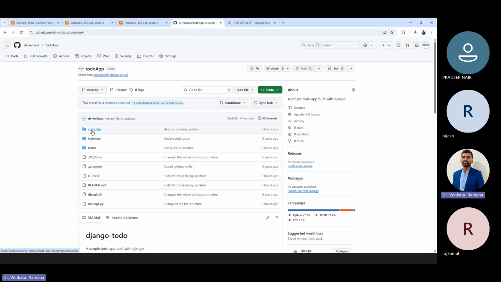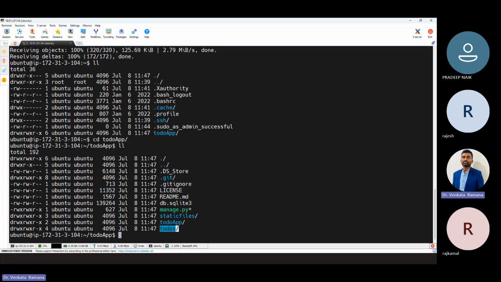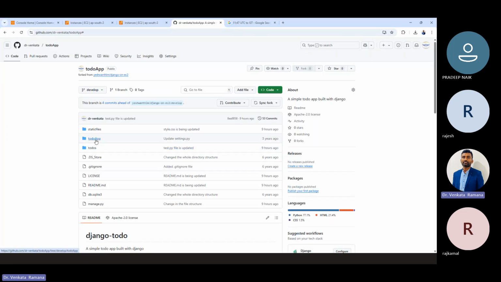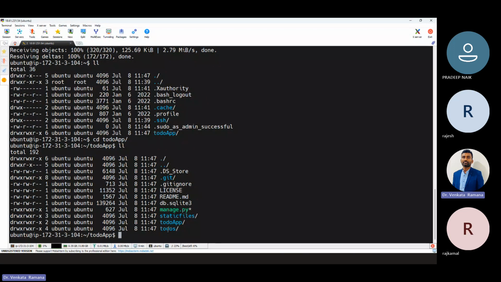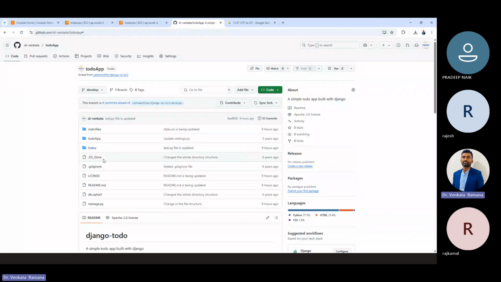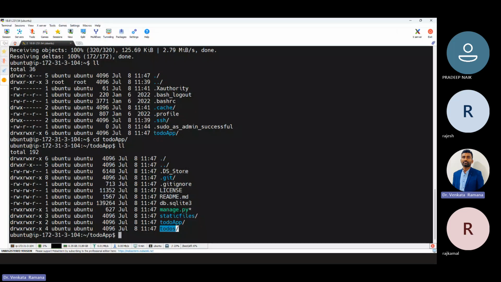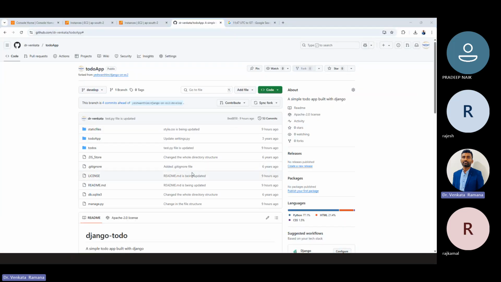You can see the static files here. Here I have the todo app folder, the todos folder. .DS_Store is there, .gitignore is there, and the license file is there. The same is copied.